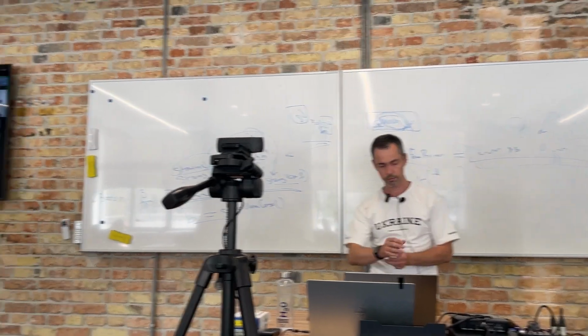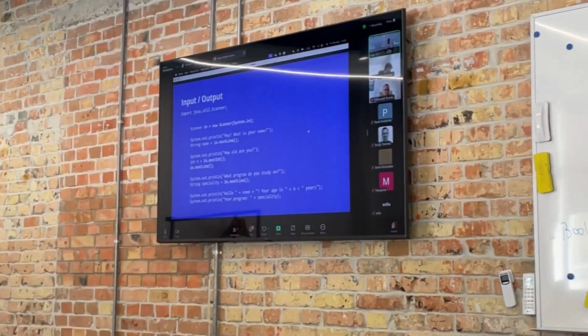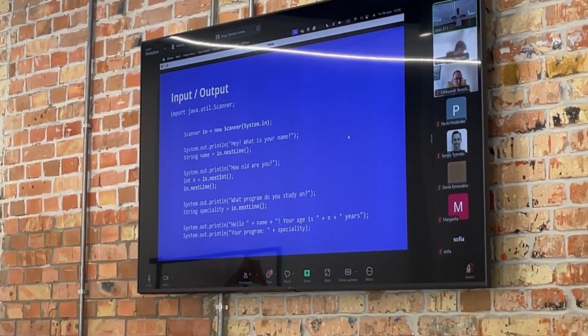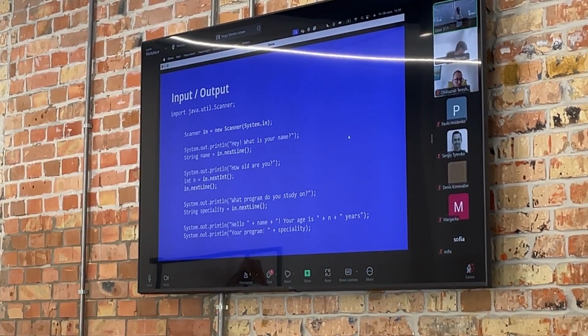And finally, we should mention input and output. Before this moment, everything we did was just output. We put something into the console. Our program will become more and more interesting if we, as end users, could input something into our program. How to do that? This program is demonstrating that. So, first of all, on the very top of your basic program, you put this import java.util.Scanner. Why? Because later you will use Scanner.